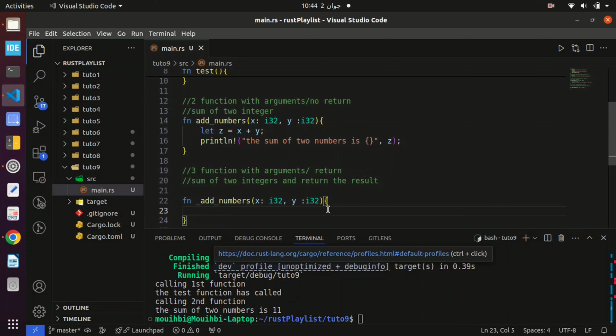And inside our curly brackets we will make the sum of our two variables. Just one thing missing, we should add here the type of our return. So we will return a 32-bit integer.